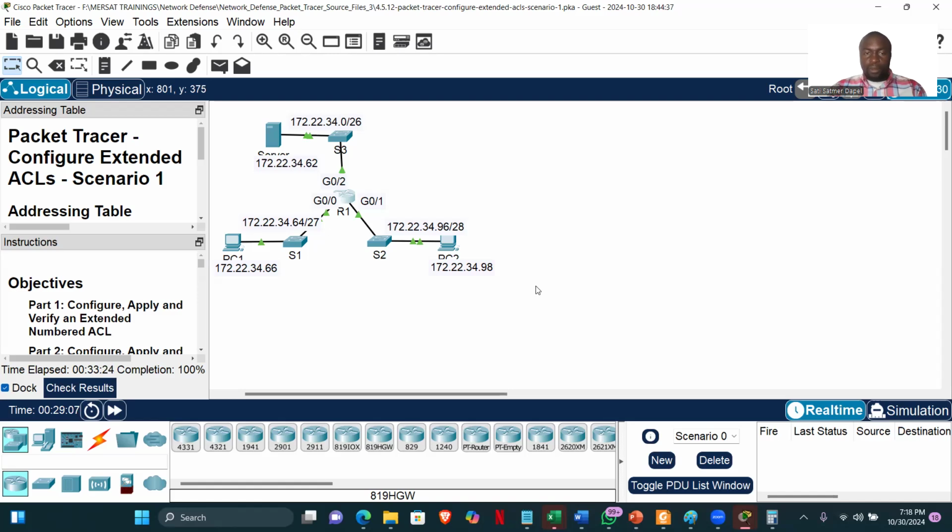Do we all have access to Skills for All? Yes, it's the same login credentials. Okay. I actually tried to download the packet tracer that was giving me issues. I don't know which one you advise, because you sent two of the download files. One is a bulk file for Windows, Debian, and Mac OS. Then there's another one where you have individual packet tracers. I don't know which one we go for.